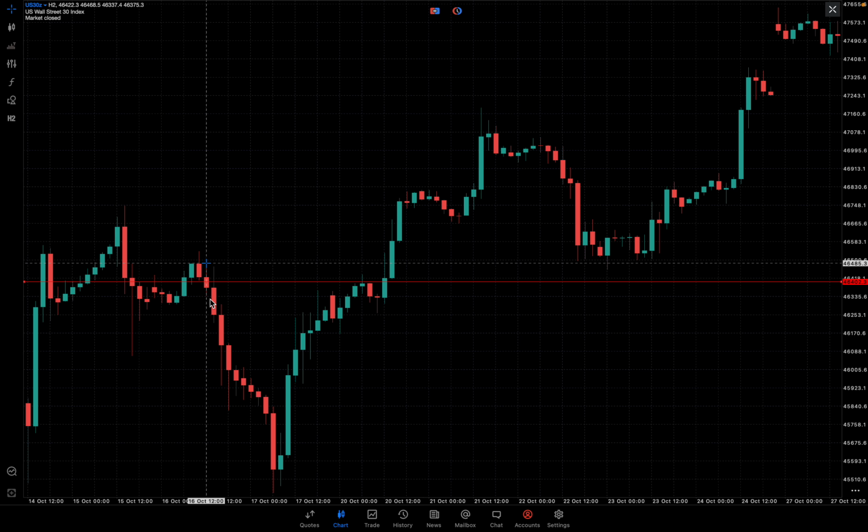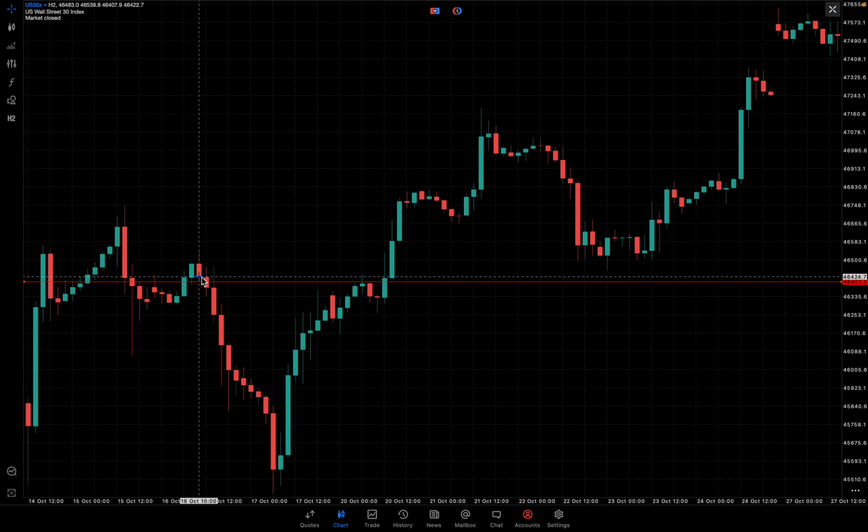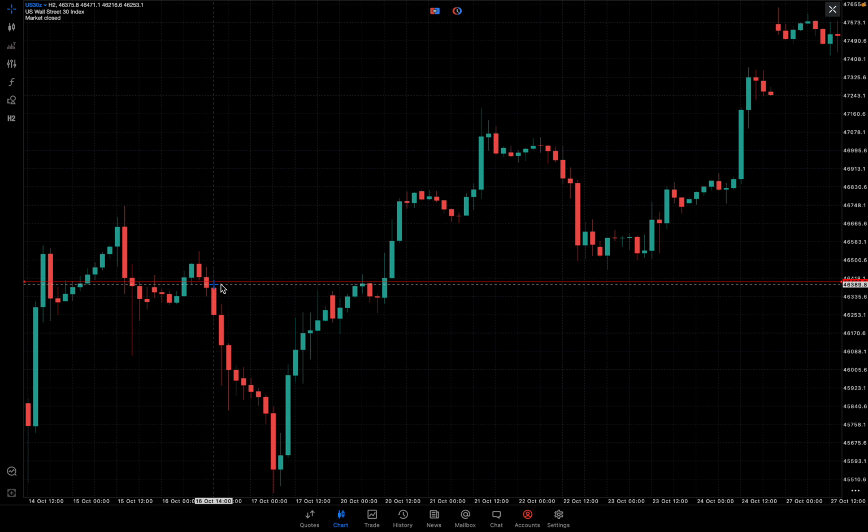12 to 2 is what? In Nigerian time, GMT plus 1, 12 to 2 closes at 3, and our NYC bell rings at 3:30. So 12 to 2 gives me an indication that price has now broken what? A support level. And that support level will now become a resistance level, which is this line. Previous support broken must become a resistance level.